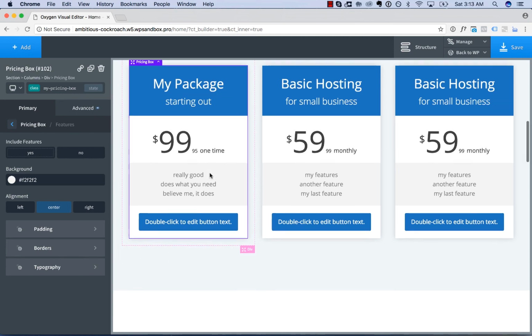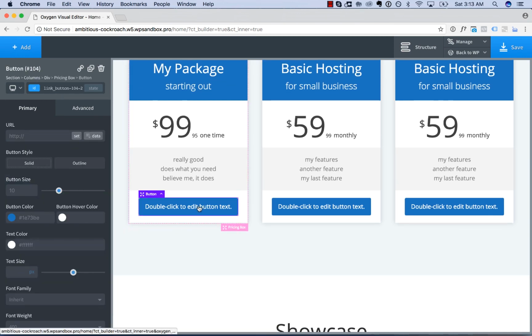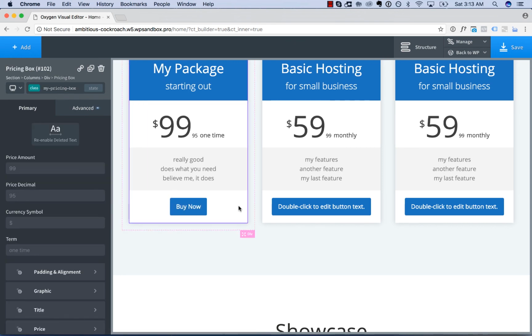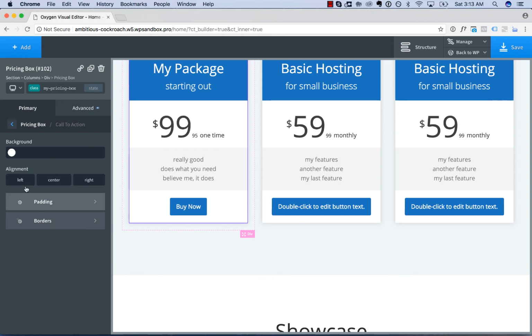And then next up at the bottom of the pricing box, we have a button. This is just Oxygen's button element. It's in the pricing box by default. But if we wanted to add additional content to the pricing box, it would appear in this call to action area, which you can style in the call to action section. You can adjust the alignment. Just go center, which is the default.